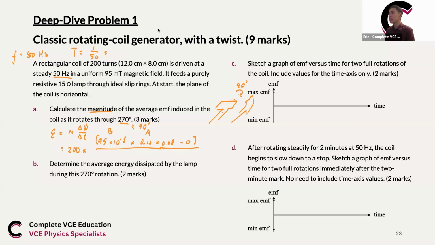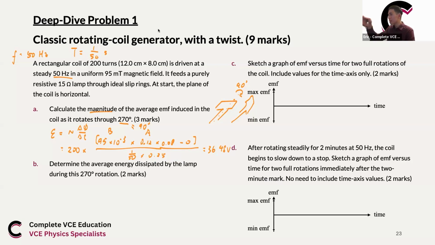A common mistake that the students made is they thought that 1/50 is what we sub into the time. Not the case, right? Because what we're going to talk about is 1/4 of the rotation. So in fact, for here, you can do 1/50 multiplied by 0.25. If you get all the numbers right, that should give you 36.48 volts, right? So that is the average EMF induced in the coil.